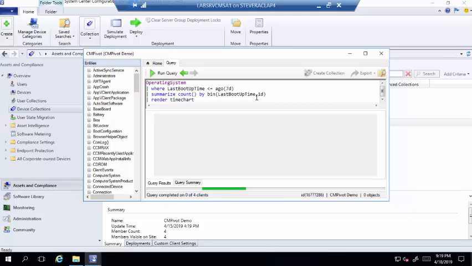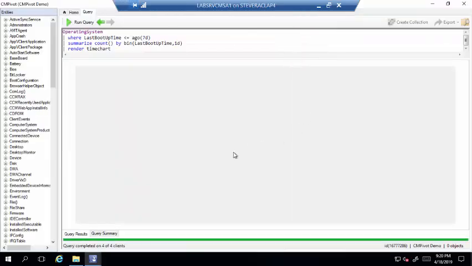Okay, so I got rid of the extra line, and so we will see a time chart here in just a second. Again, it won't be very exciting because it's my lab, but we'll at least see the results that return. While we're waiting on that, it looks like I didn't really get much of anything, which doesn't surprise me in my lab. I didn't expand that. Yeah, I didn't get anything.